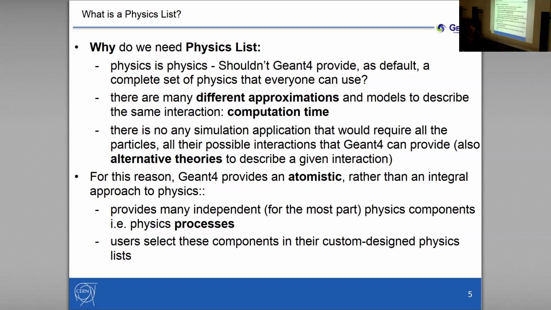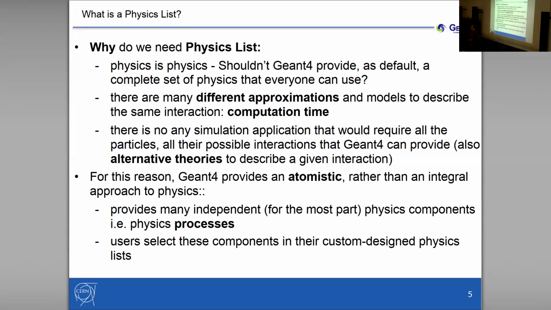Why do we need a physics list? Well, Geant4 does not provide full physics by default. There are different recipes if you want to describe several models. You can look, for example, at how many Compton models to describe the Compton interaction exist, or ionization, depending on whether the material is solid or a gas, and up to which level of description you want to implement. So Geant4 provides some processes, some of them ready to use, but in general, what Geant4 will provide is an interface.